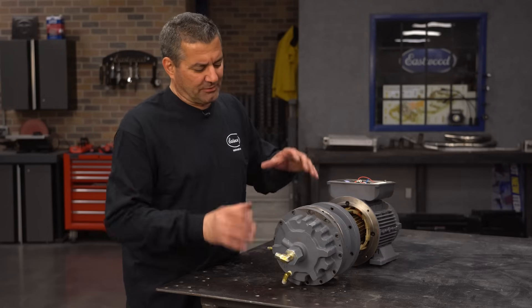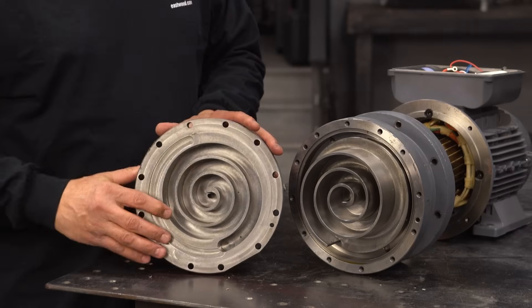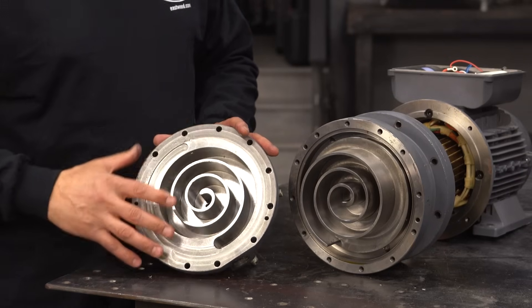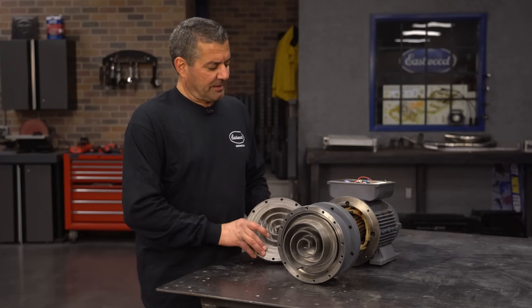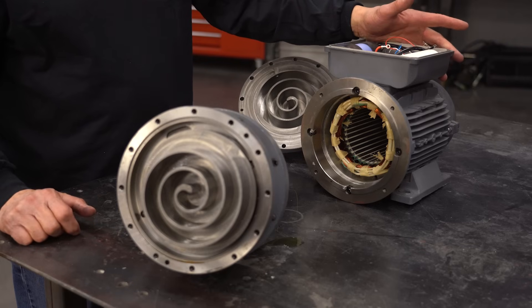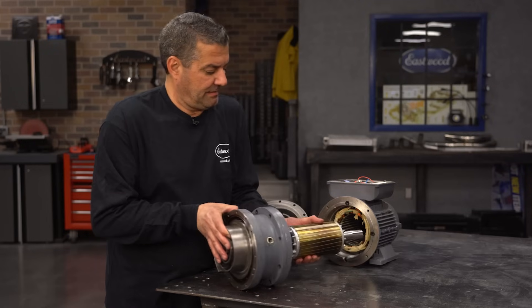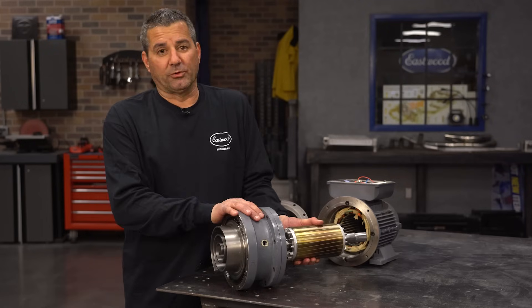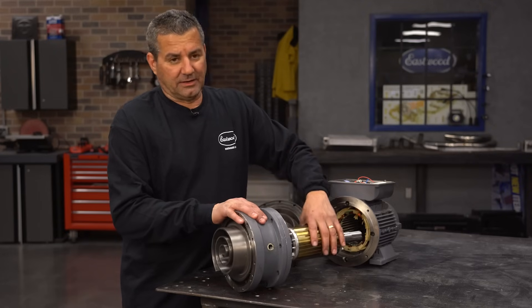This is the unit itself — this is the motor and the scroll pump. Taking off the cover, you can see we have a stationary portion and a movable portion. The motor is a three-kilowatt motor with a nice field-coil winding, running off 240 volt, so it's going to give you all the power you'll ever need. The rotor is connected to the movable portion of the scroll. You have a large ball bearing in the back, and a roller and needle bearing up front.